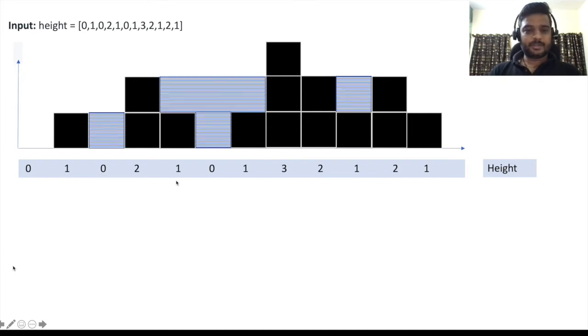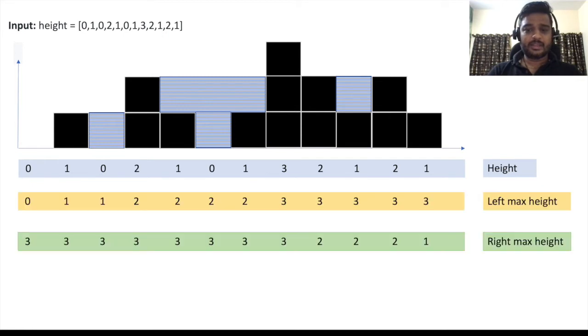So this is the place where it can hold the water. This would be 1, 2, 3, 4, 5, 6. And how are we calculating it? First we'll get the left max. How will we get the left max? Here, at the first position, the left max height is 0. Then we got the height 1. Then here again it's a 0, but we already had the max as 1.